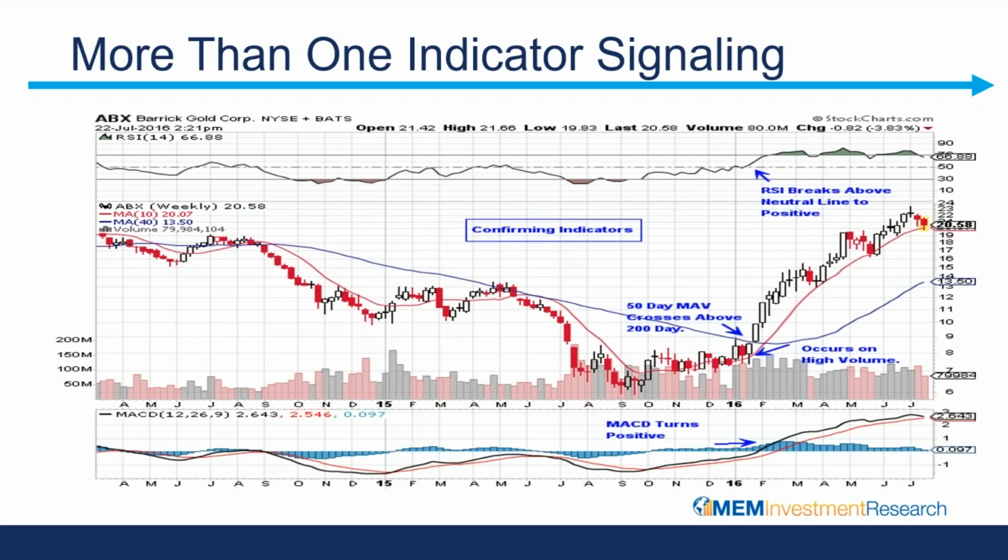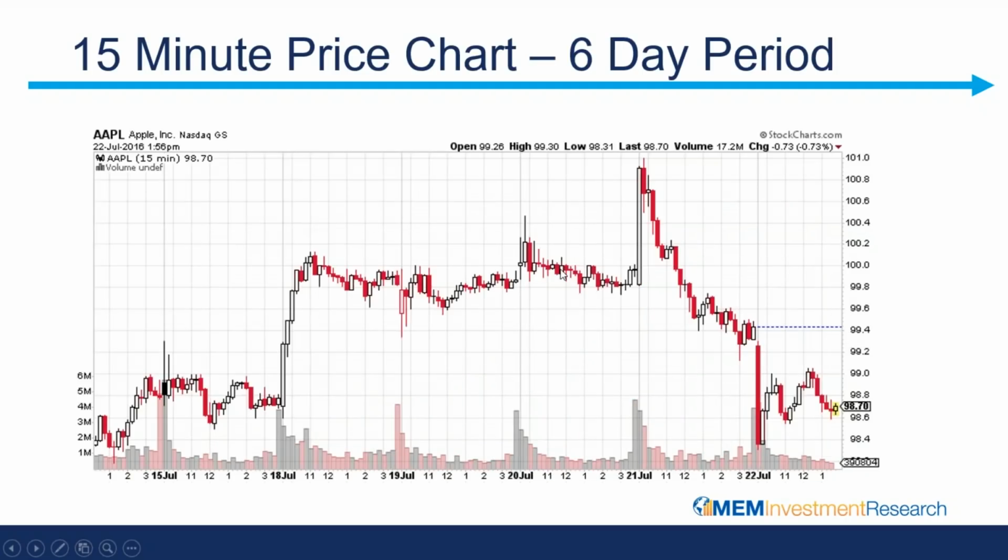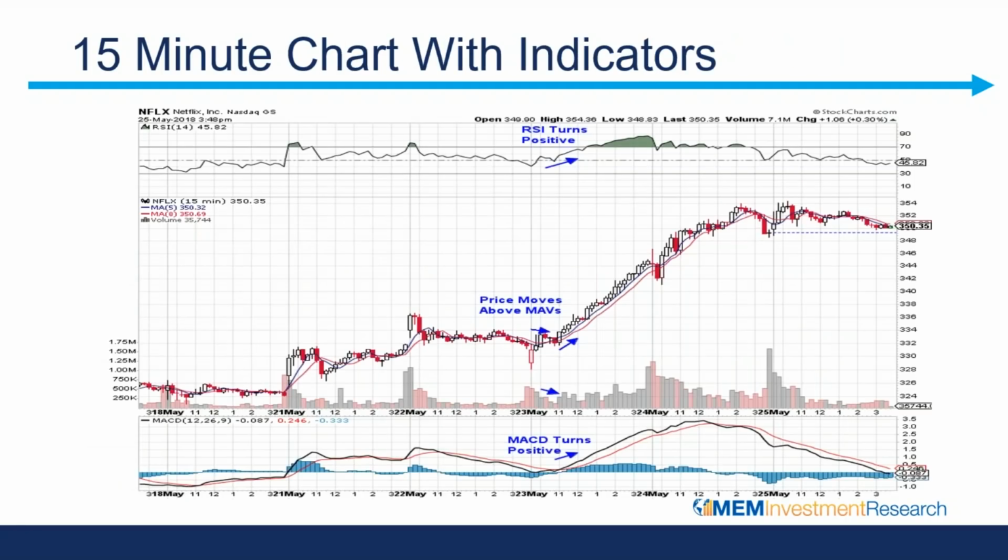So let's go ahead back, and I'll point out to you again, this is an intraday, a 15-minute price chart of Netflix. And the reason I pointed this one out is because this is the type of uptrend, certainly for every intraday trader, that they would like to get in front of. And this is about a 2-day uptrend. So let's go ahead and move down further on that intraday and take a look.